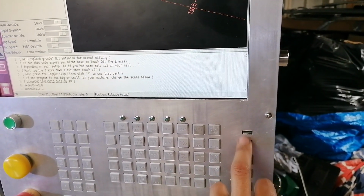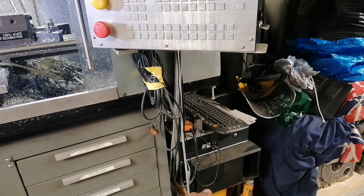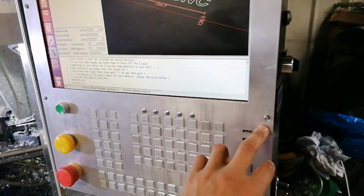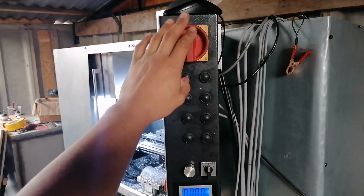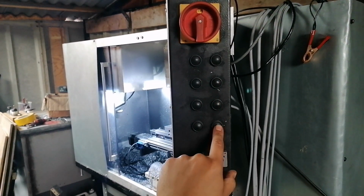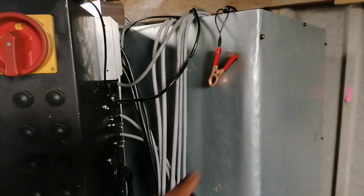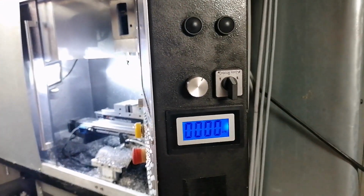Here I've got USB slots which come in really handy, instead of having to reach down to the PC and the driver box, which at the moment is down here. So it's really handy to reach in here instead. At the top I've got my main breaker that turns off everything. These I haven't attached yet, so they're just extra buttons for when I want to add extra functions. I might put my oiler on that eventually and wire these into the 12 volt supply. That's something I've not got around to doing yet.